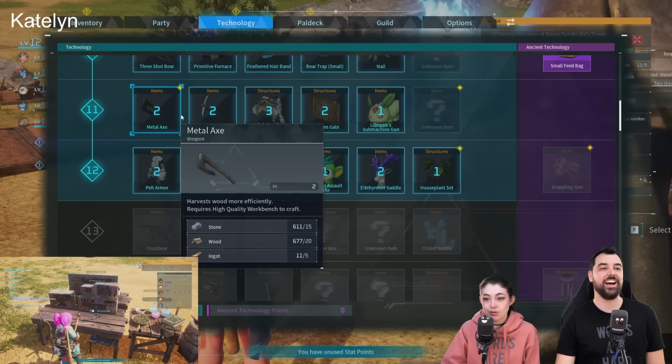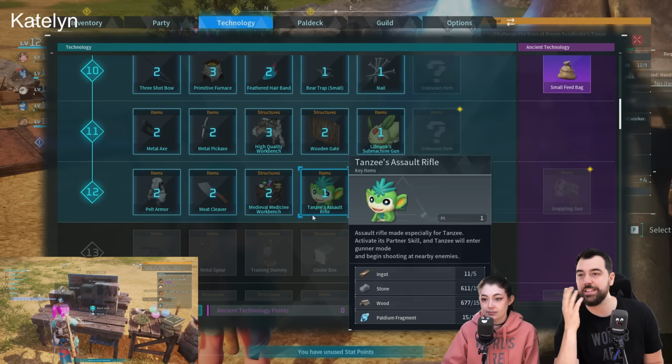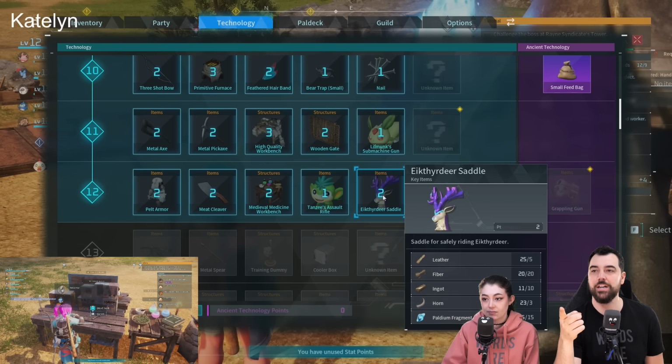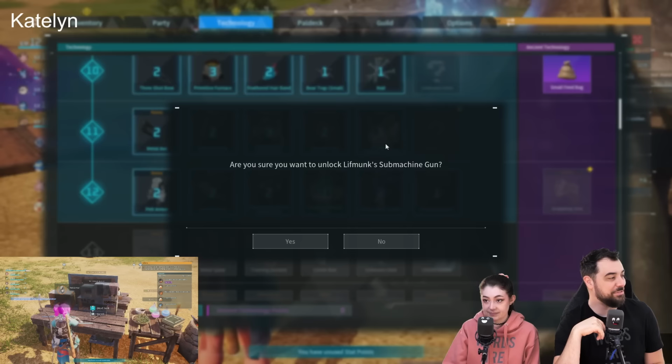Do you, I can unlock metal axe. Yeah, I actually already got it. And I'm making you some pelt armor. So you can save it. Get the assault rifle and the machine gun. Lift Monk's submachine gun. Yeah, I see it. Yeah, that's a cool one. I really like that. Meat cleaver is so brutal. It's so gruesome. I don't like it. Get rid of the bodies. Oh, no. Oh, chat's having a reaction.